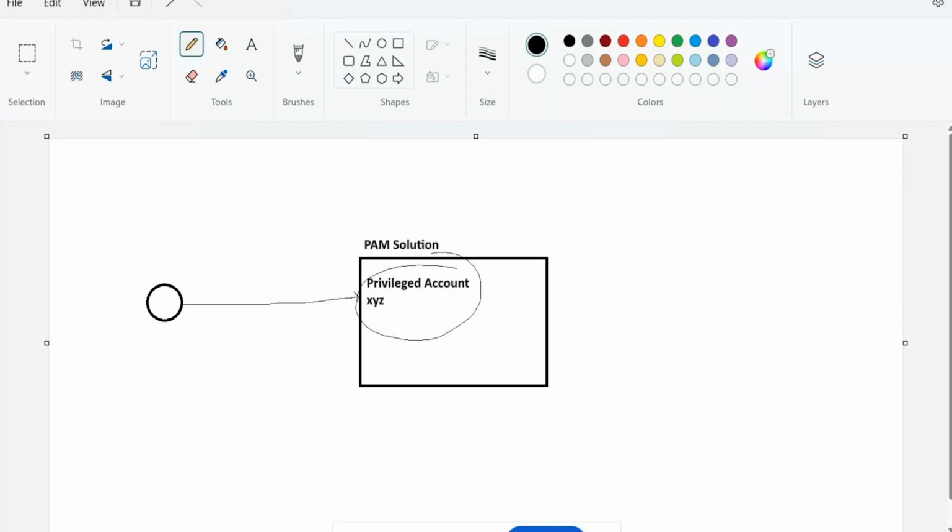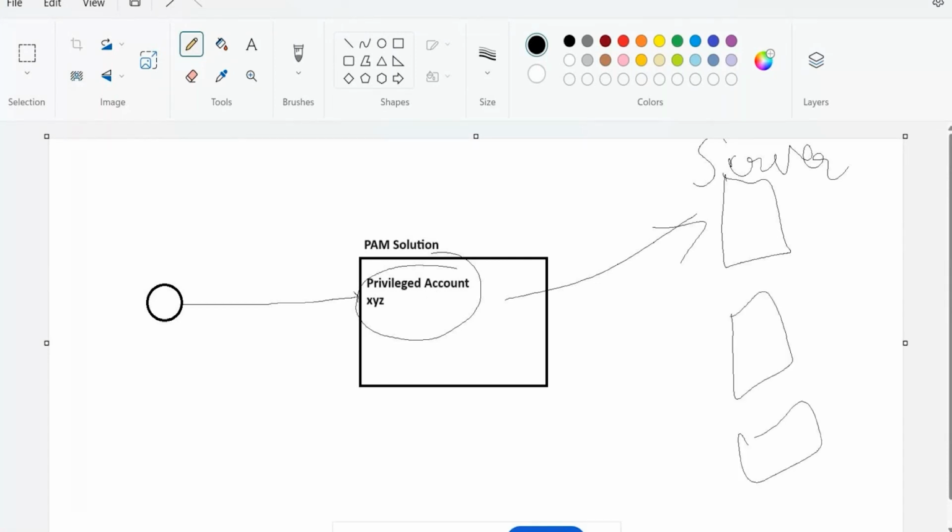After logging in, this user used this privileged account, and after using this privileged account, this user logged into this target server. Once this user logged in here, these are the activities that this user performed on that server. There will be proper logs and a proper session recording for the activities here, right? So we onboarded the account, we changed the password so that no user can have the new password, and any user that wants to use these accounts will have to establish the connection through the security solution only.